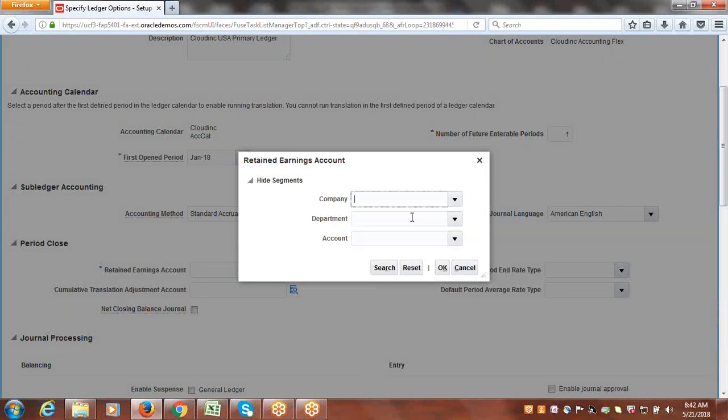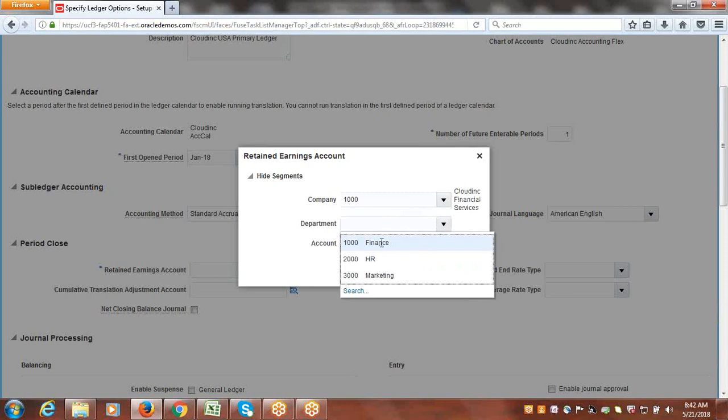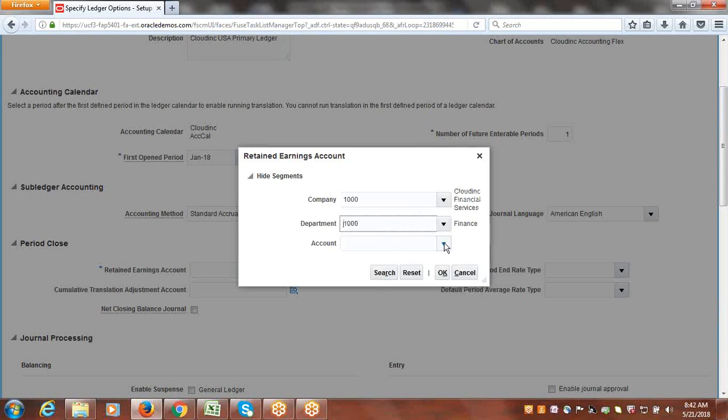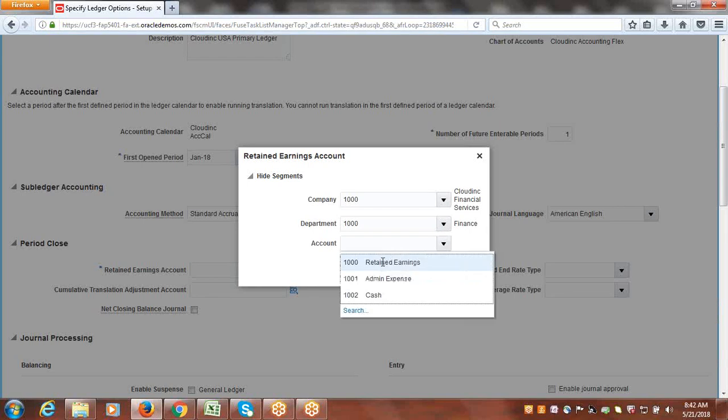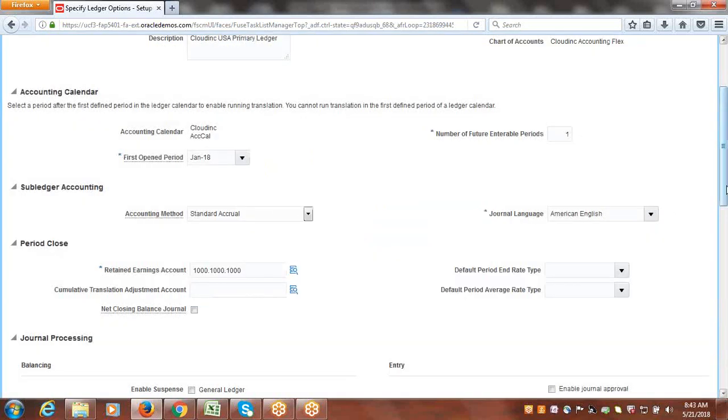Select company. Select department. Provide retained earnings account. Save. So that's all. As basic information we have to provide this.